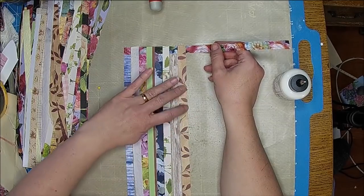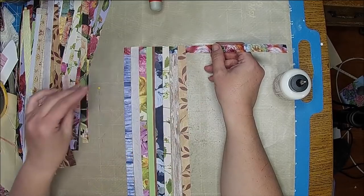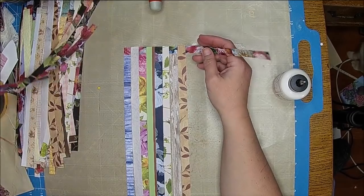These are kind of crooked. I'm not sure how they're going to work. Maybe I can just kind of maneuver them when I'm done. What do you guys think? You think so? Awesome.